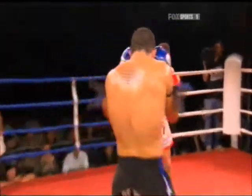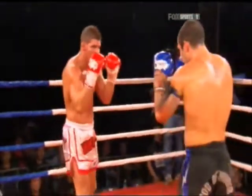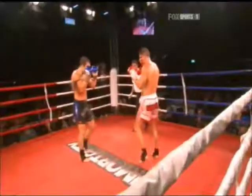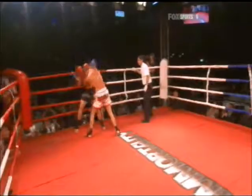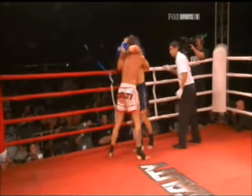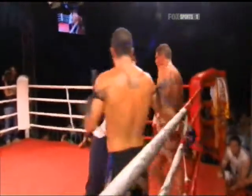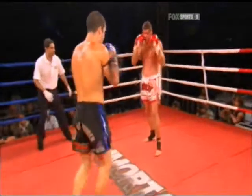Just look at Mckinnon, just spurred on by the massive crowd support that these guys bring with them. And certainly there's a huge contingent here supporting the local boy. Big home crowd advantage. And this could be one of those times when the crowd support really does lift the fighter and take you to that next level. Just when you think it's all done and you're fighting on your last bit of reserve energy, the crowd can certainly make the difference for you, and this could well be the case now.